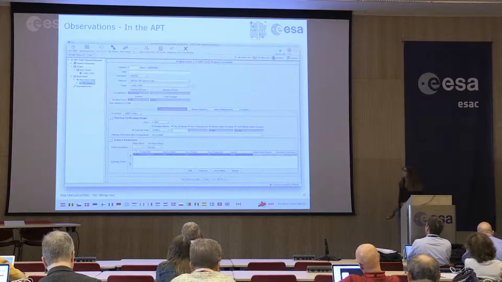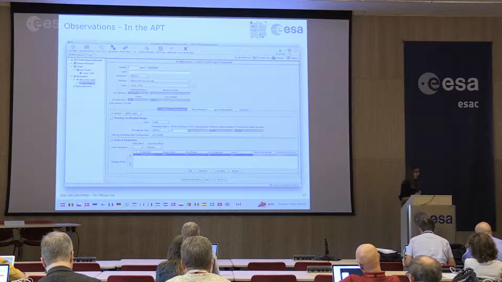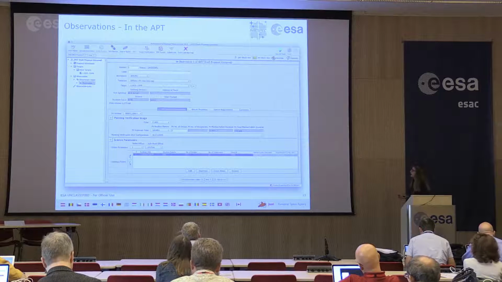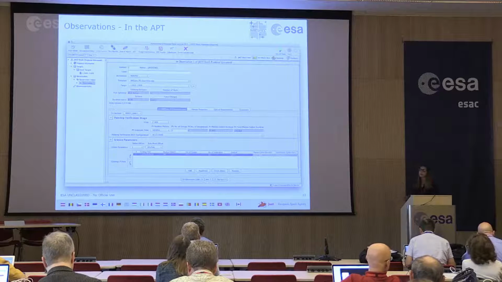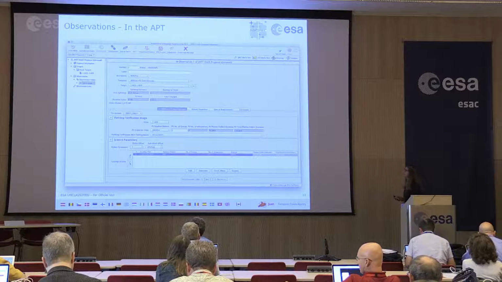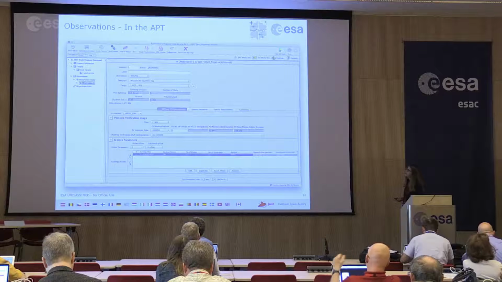So now let's look at it in the APT. This is the APT, how it looks right now. And this is not final yet, because especially for the IFU, we will still add a lot of things here. So you can choose your target acquisition here. IFU is fine with point and shoot most of the times, except if you want to put your target in one of the slices. But most of the time, you can just start observing. Our accuracy is high enough for that.